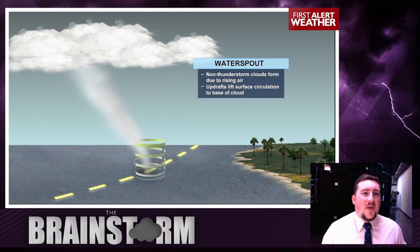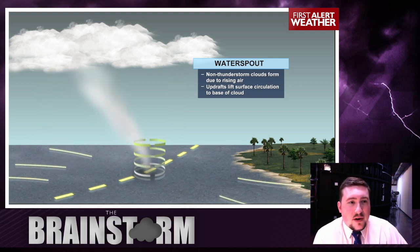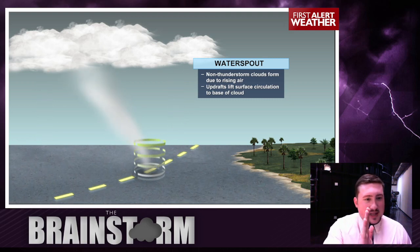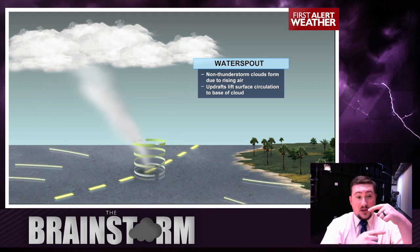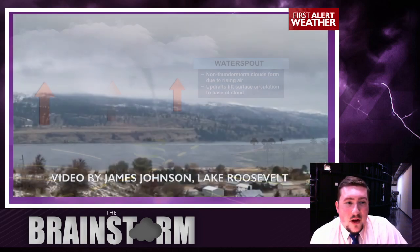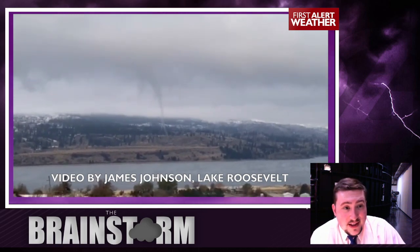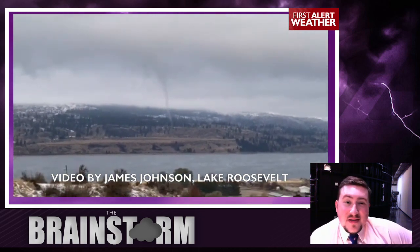This also can happen in certain situations on land. We just call it a land spout or a cold air funnel, and it's basically dramatic temperature differences over a short period causing the same thing. You want a little division line where things are different in the atmosphere. That air runs into each other, starts to interact, spins around, and then all of a sudden we've got a little funnel. So it's pretty neat to see, but it really is all about the warm water at the bottom of the valley and air rushing down to that, and then that rising motion up over the lake that creates this.